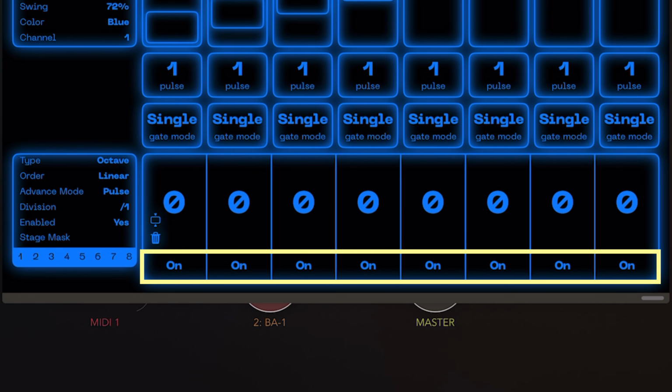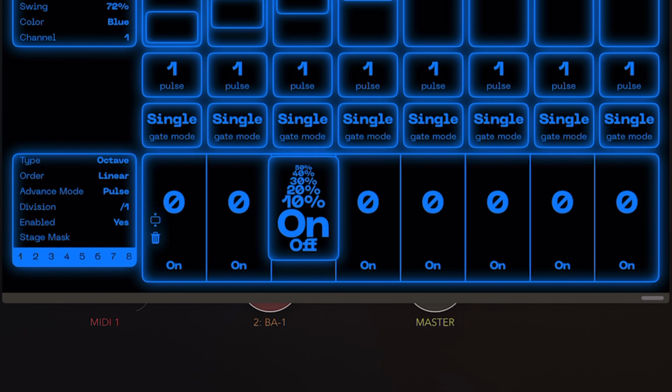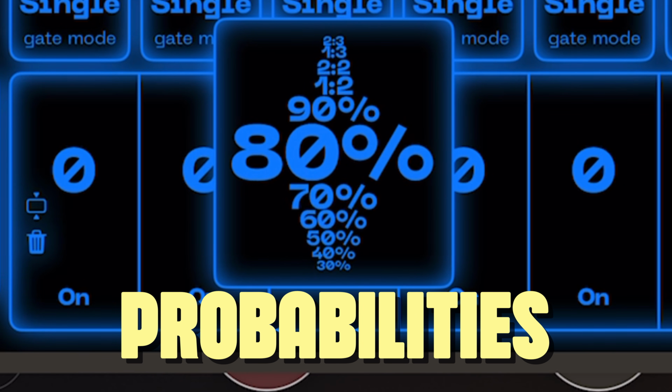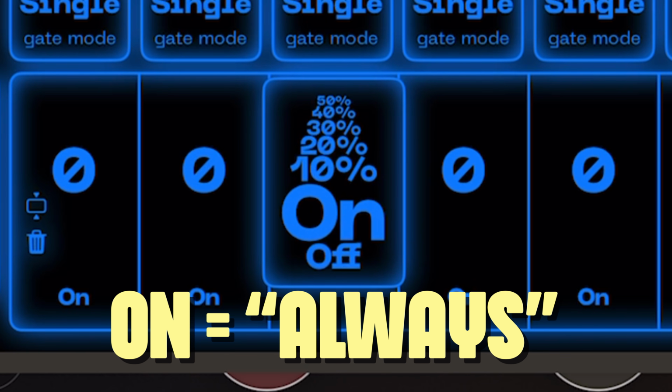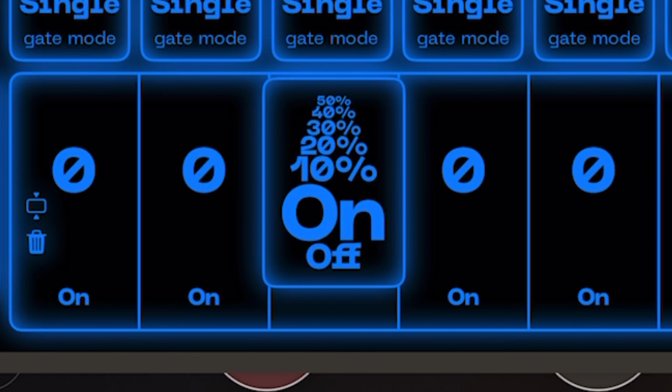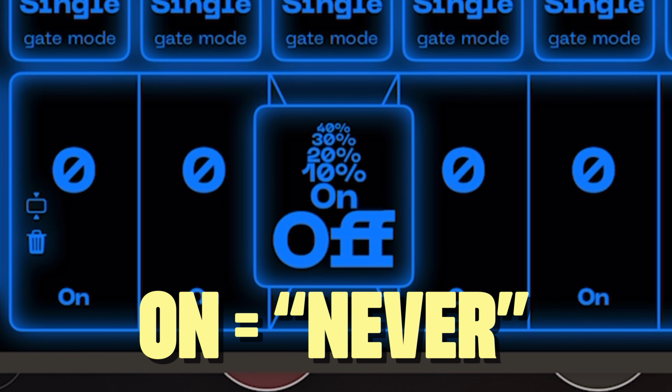Now we also have something called trigger conditions down here, and if we press down and hold, we have a bunch of options like probability settings. Right now it says on, which means that this step will always affect the sequence. We can also turn this off, which means that whatever is going on in this modifier on this particular step will not affect the sequence at all.